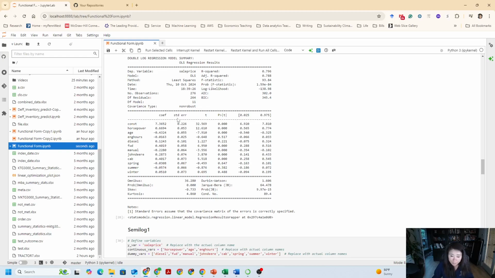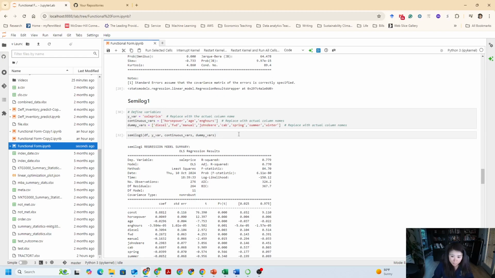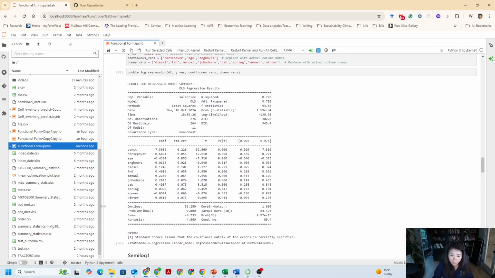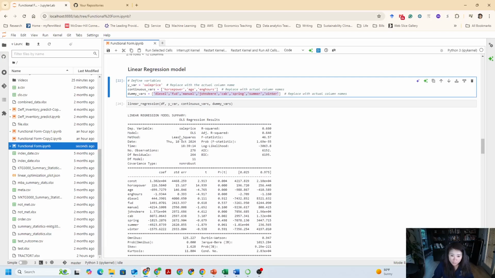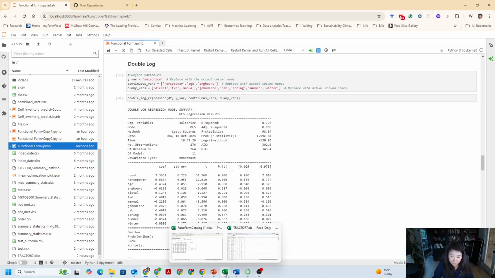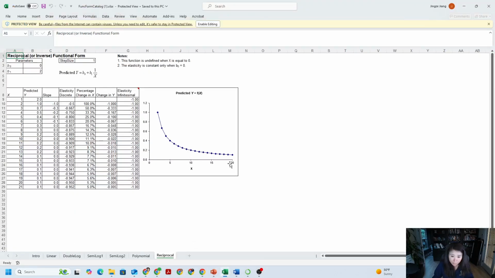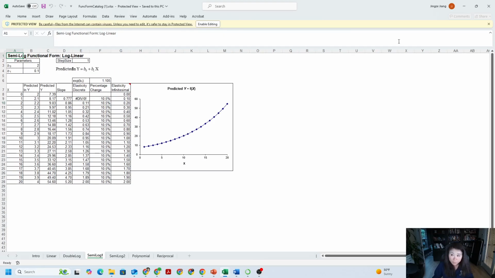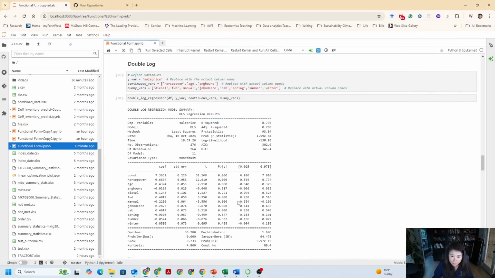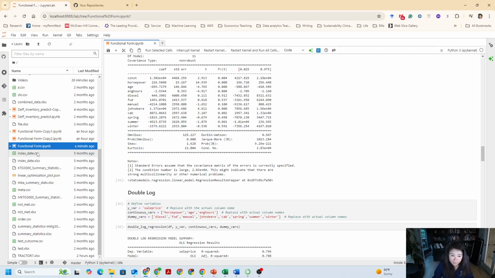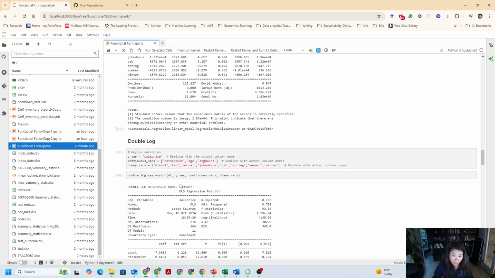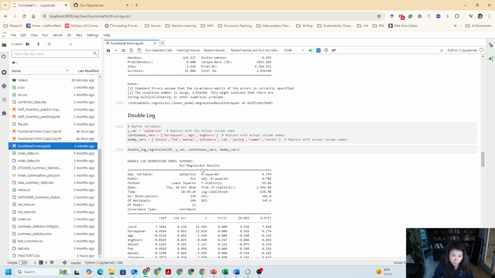Again, always keep in mind what determines the functional form. It is the scatter plot. When you're developing the scatter plot, that will allow you to identify which functional form you want to adopt. So please do not forget about the lecture. We're talking about the relationship between the curve, which is your scatter plot, going to show you some kind of curvature to determine what kind of functional form you want to use. For this video, I just want to demonstrate how you can use the functional form template to help you estimate different kinds of model shapes.